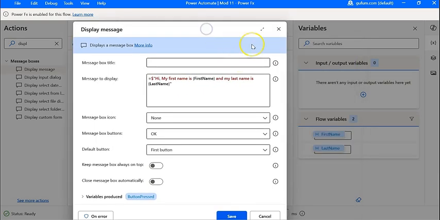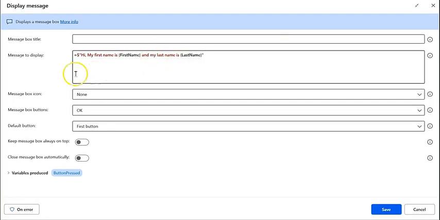So what we did is, strings start with double quotes and end with double quotes. So our entire string is from here till here. But we have inserted variables also inside a string. This is called string interpolation. And the equal to sign should be at the beginning because it is PowerFX, and because it is string interpolation, we need to use dollar.